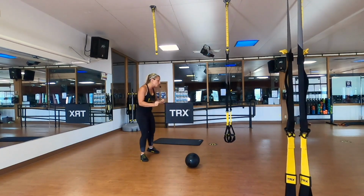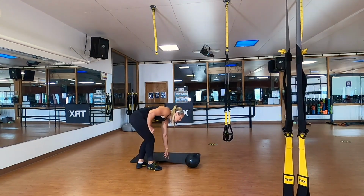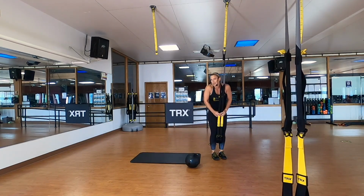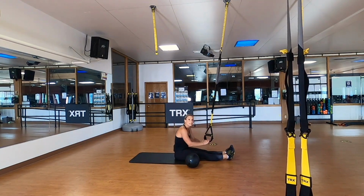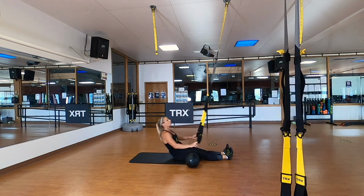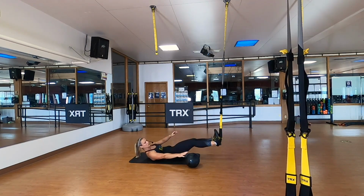Good, let's pair these two tools up for 2 different exercises here. We're going to do your TRX sit-ups with the slam ball. If you find this a bit challenging, just do the regular TRX sit-ups. I'm going to start by getting my heels in the foot cradles. 2 fingers in the foot cradles, hold it wide in a Christmas tree, roll back, plop those heels in, toes back towards your shins.